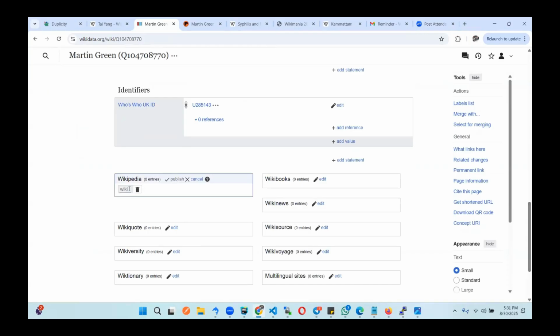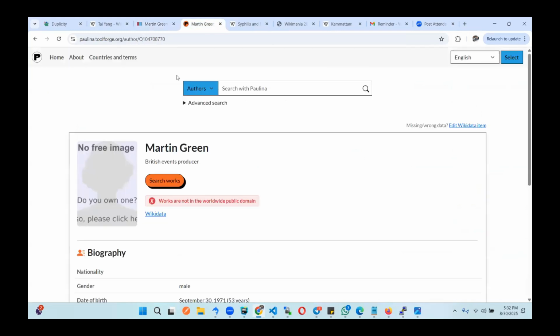This is how you link an article. Manually, you link it, you include the name. Now we are linking this Wikidata item to the article on Wikipedia. So when you link it now, this is linked. So when you come here now, to a tool like Duplicity, and you refresh.